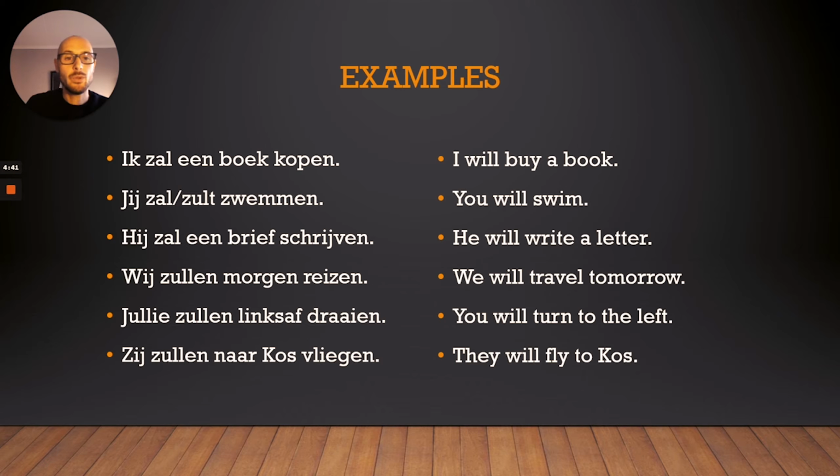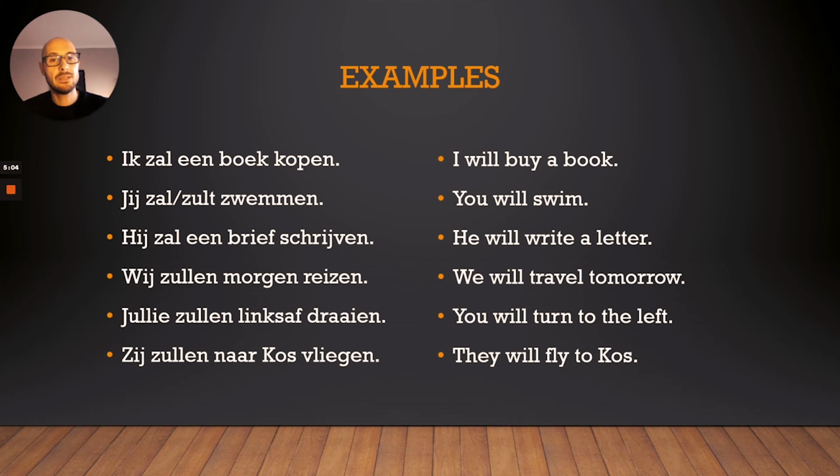In Dutch, we will put our auxiliary verb in front, next to our subject. Ik zal, okay, and we also conjugate it according to our subject. However, our infinitive, the verb in the purest form, basically we put at the end of the sentence. So that is the difference of the word order. In English, you'll put them together, as you can see, will buy.